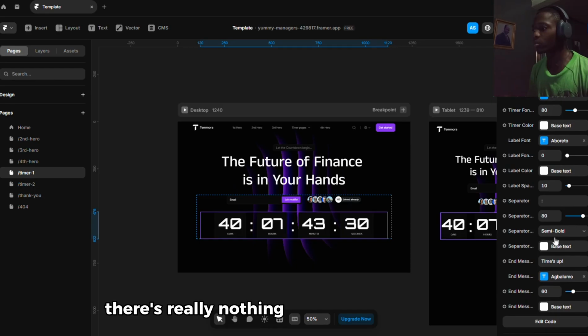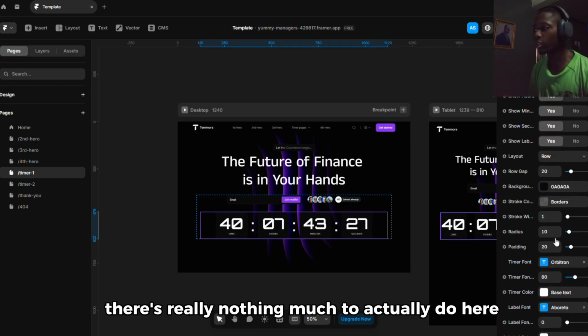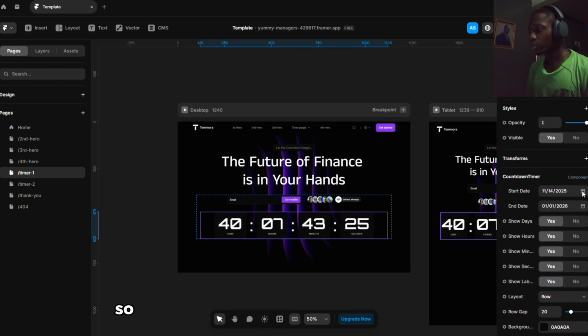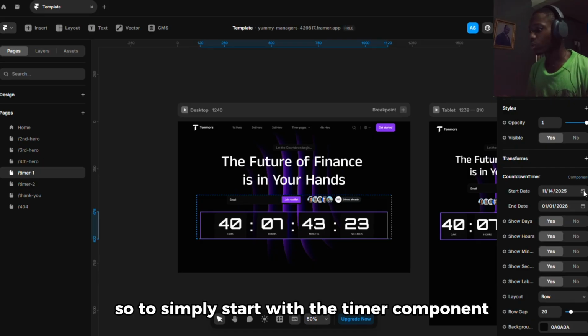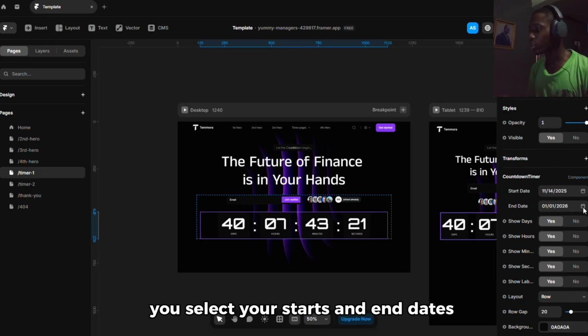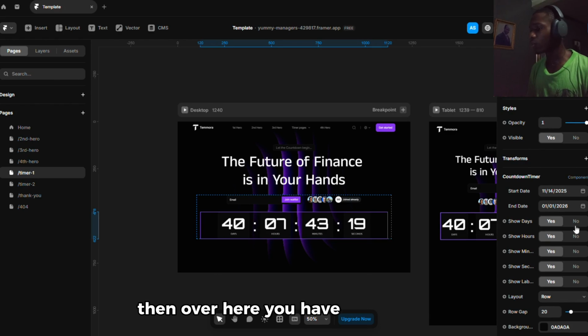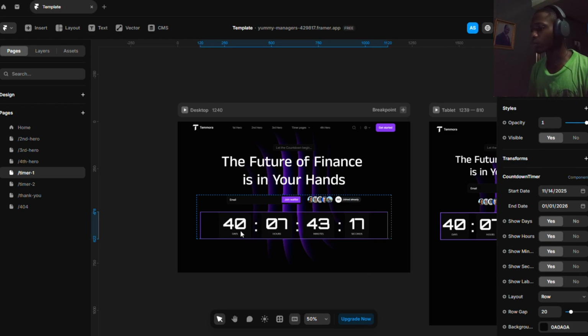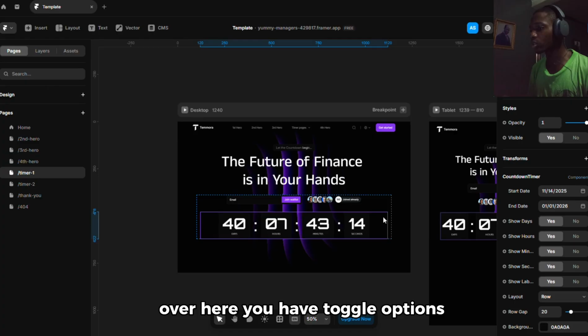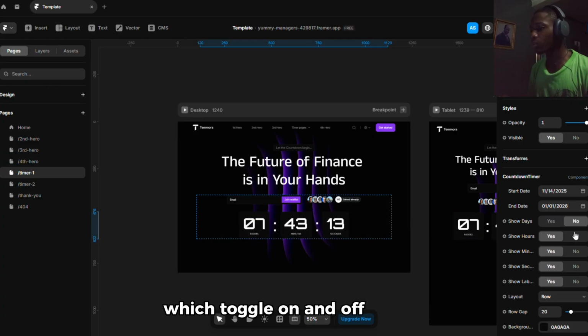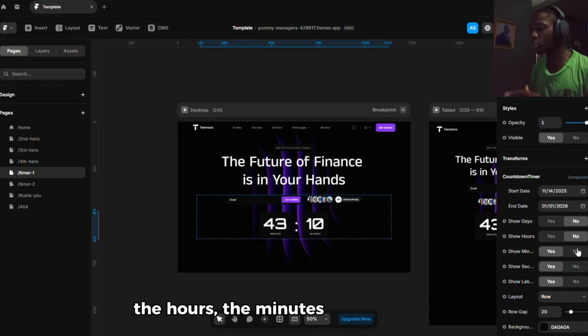There's really nothing much to actually do here. You simply start with the timer components. You select your start and end dates. Then over here you have toggle options, which toggle on and off the days, the hours, the minutes, and the seconds.